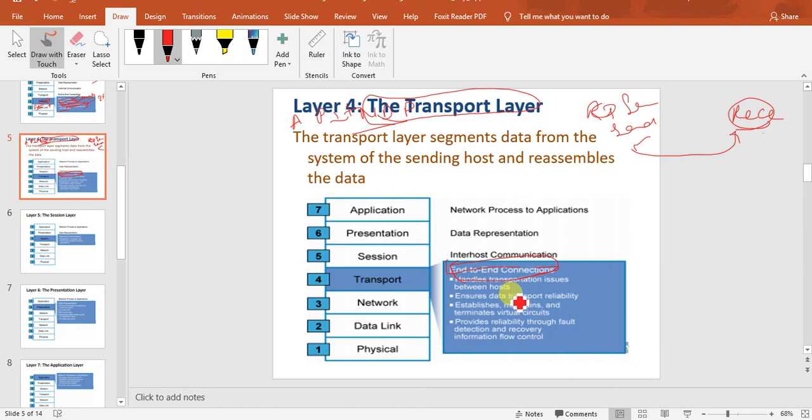It handles transportation issues between hosts and ensures data transport reliability. One term is reliability, because it is reliable. It takes the responsibility to transport a packet from source to destination, and establishes, maintains, and terminates virtual circuits.